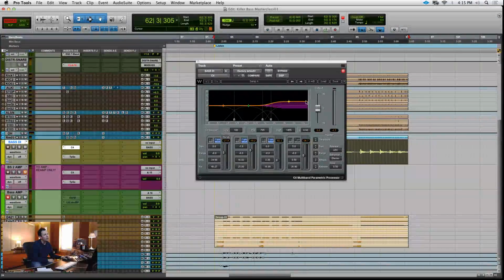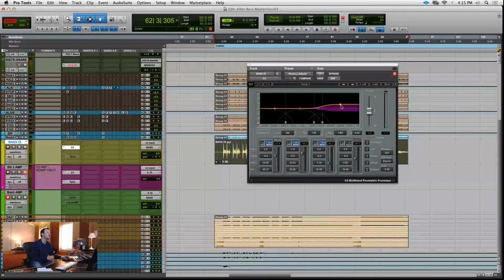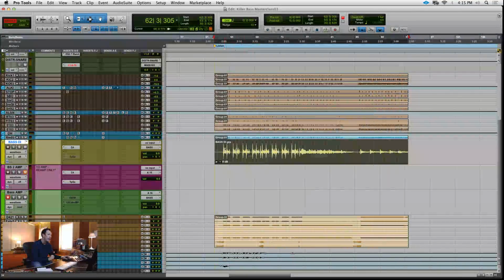This is only the C4 that I've placed so that this guy has a little more balanced with the DI. It was a little bit dark to me, so this is the only thing I had done in the initial phase, right? It's nothing that terrible. It just makes sure that the bass has a little bit of high bite, but it will sound like a DI. Let's solo this bass, and I'm gonna let you hear how it sounds by itself.